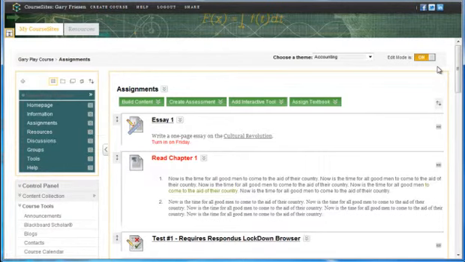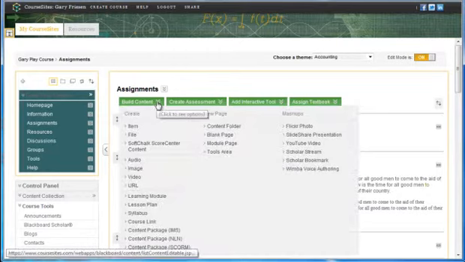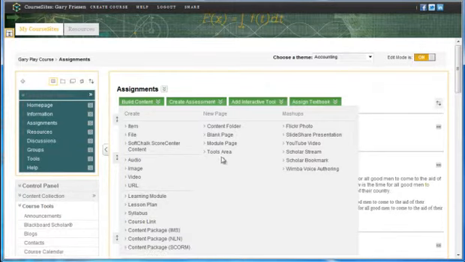When you have the edit mode on and you're in the assignments area, you have 1, 2, 3, 4 different pull downs. We have the build content chevron, and here's where you'd add an item, you'd add a file, you add a course link, things like that. You can also add new pages, blank pages. You can add mashups, where I already looked at the YouTube video in a previous video. So that's all in the build content area.